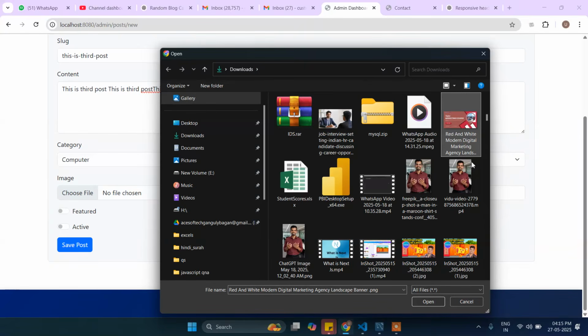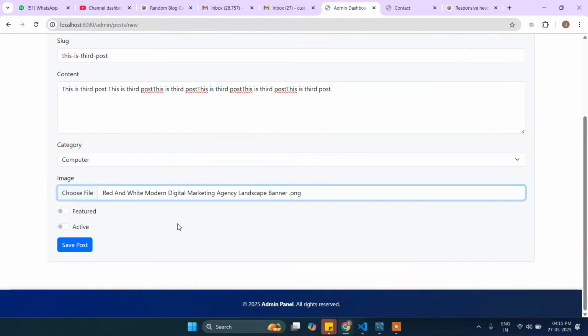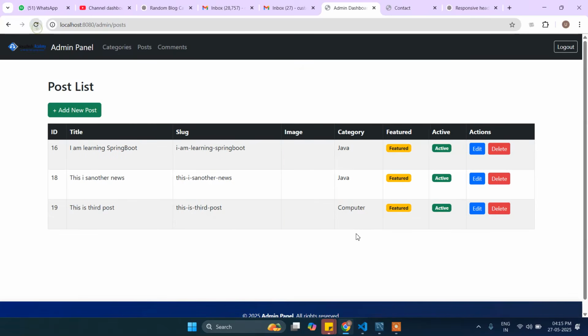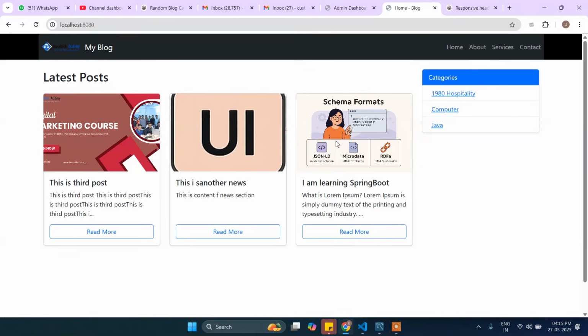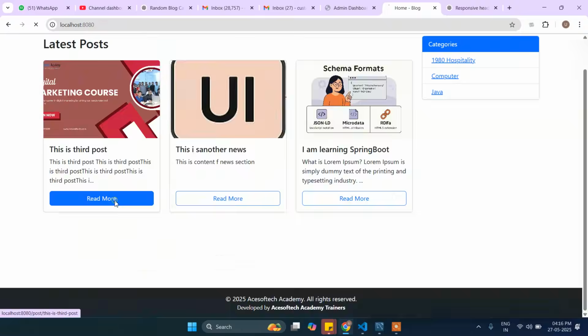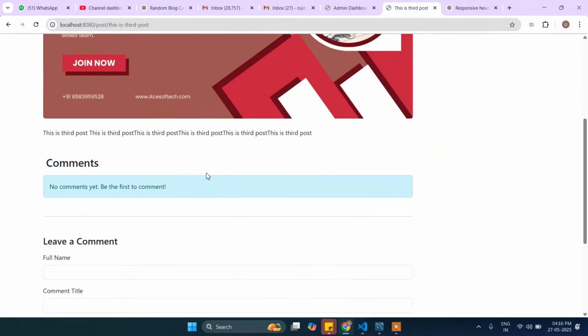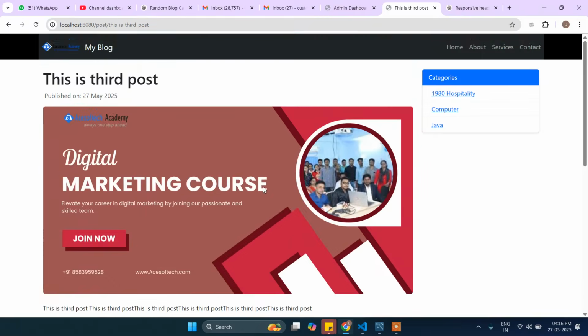Then I'm selecting this image, and save post. So 3 posts have been successfully added here. Now let's go to the front section, that means the home page. You can see 3 posts are successfully displayed here. Now if I click on any one of these, it will be displayed here.